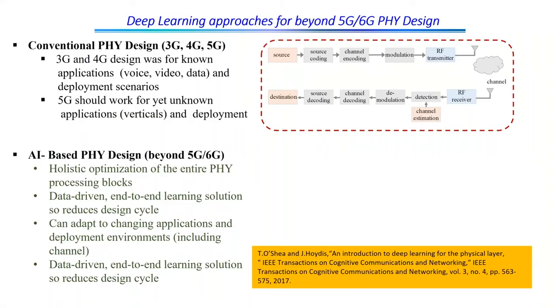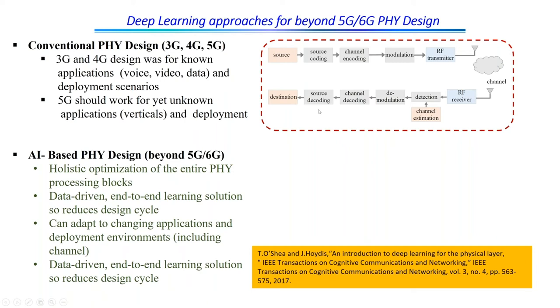So one area where AI could be quite revolutionary, in my view, is if you look at the classical design of a digital communication system. We have a source, which could be video, audio, or whatever, and this is already digitalized. Then there are a number of signal processing units between that source and the antenna. So we have source coding, channel coding, modulation, until we get to the RF transmitter. This is called the baseband processing or the physical layer of mobile communication. And then the receiver is the same.